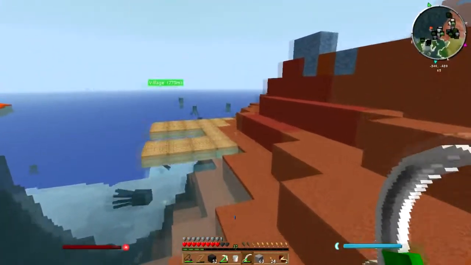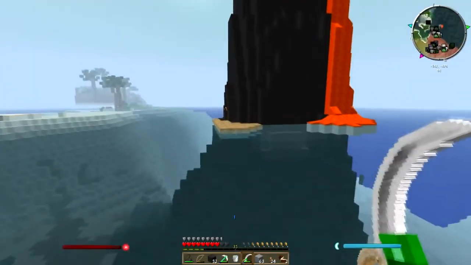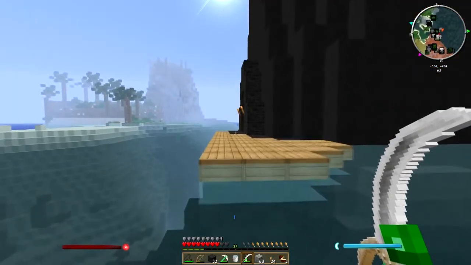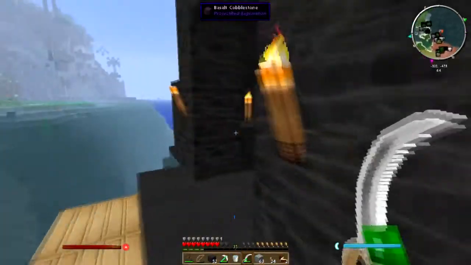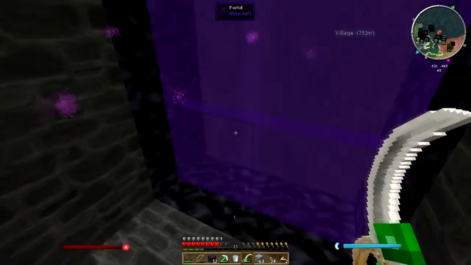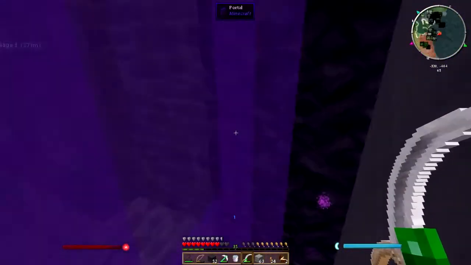Yeah, I completely missed the dock. Whee! Sploosh. Okay. Do I have my chests on me? No, I don't. That's okay. Don't need them. Okay, here we go. Faux reels.